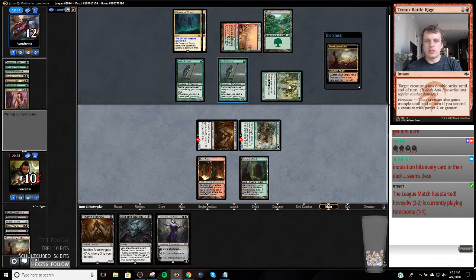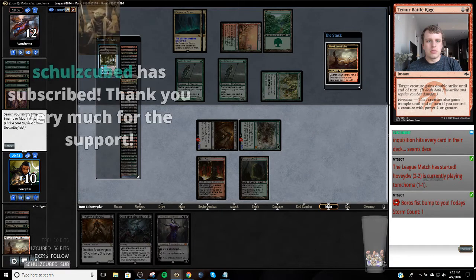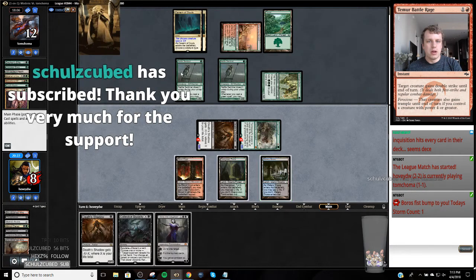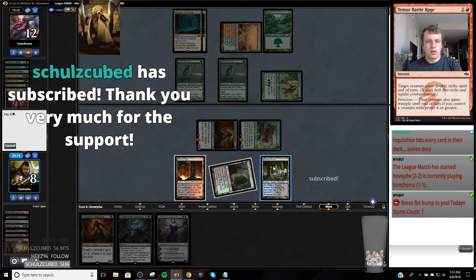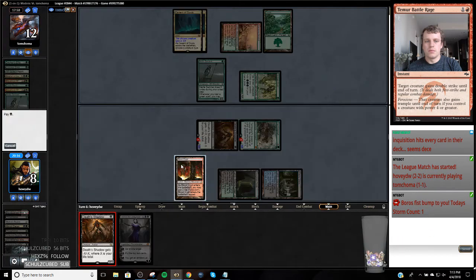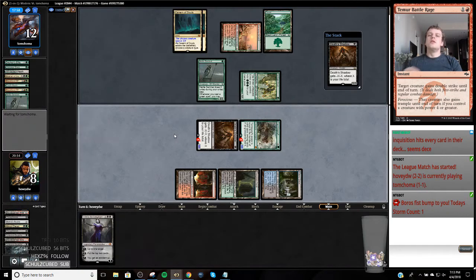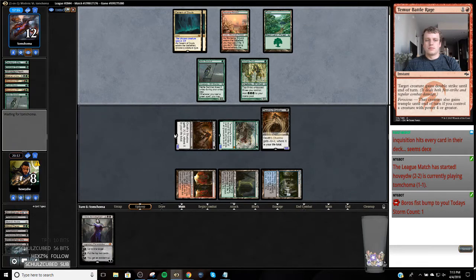So now we're going to hit this Heritage Druid. Actually, I'm not going to hit the Heritage Druid. We're going to make our opponent think about the counterspell. I'm going to hit this Nettle Sentinel and then play another Shadow. Then play the Liliana and pick off the Heritage Druid next turn. That is the game plan.